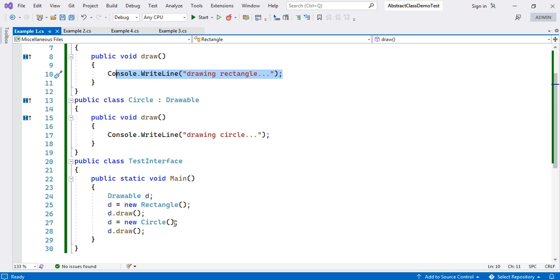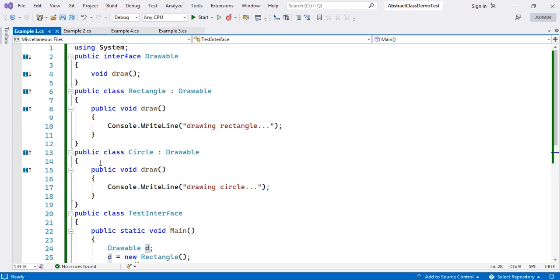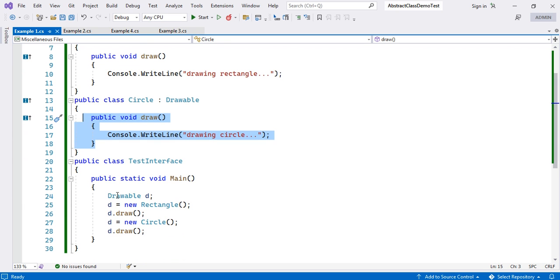Likewise, I'm creating the class Circle and assigning it to this interface object instance, and using it to call draw, this Circle draw method will get invoked. So at runtime we can determine which class method will get executed or invoked. This is how the powerful interface concept works.